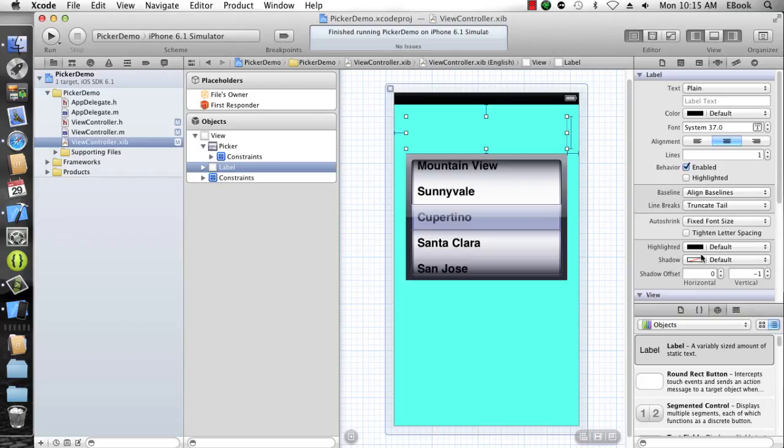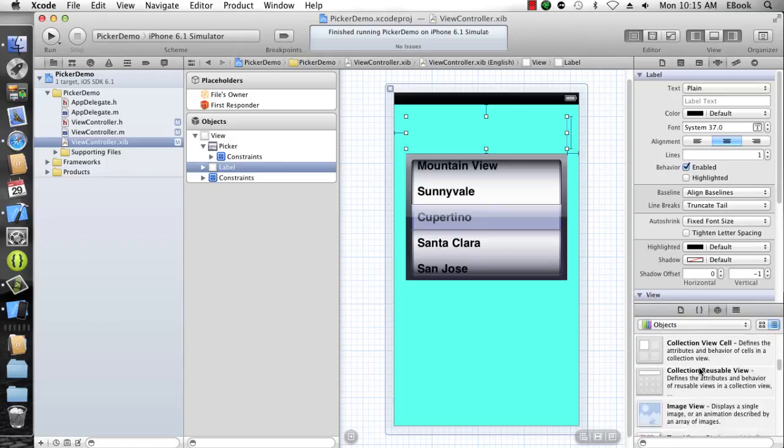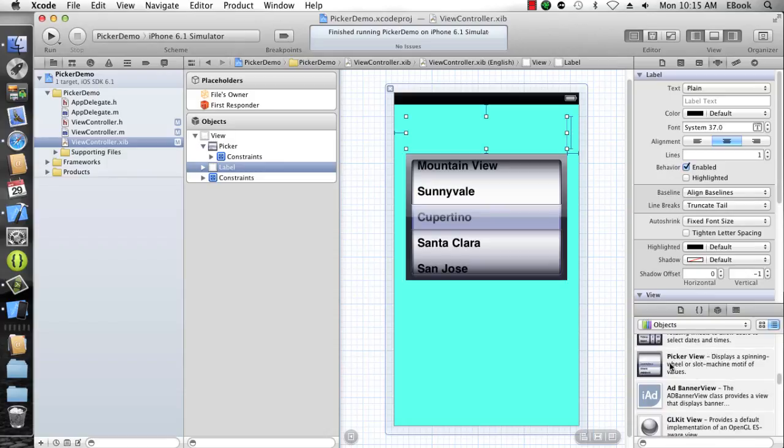First of all, I've got a great big label here with nothing in it, and this has a 37-point font. I've also got a picker view. In a picker view, we drag out from the controls like everything else. The picker view is located here, and we drag it out to here, and we can set its width, but its default height is set for us.